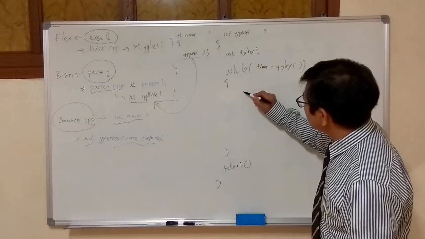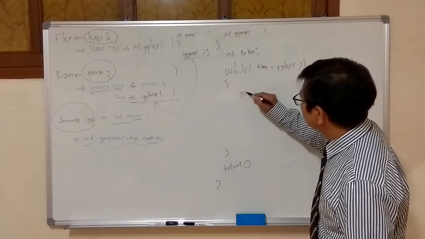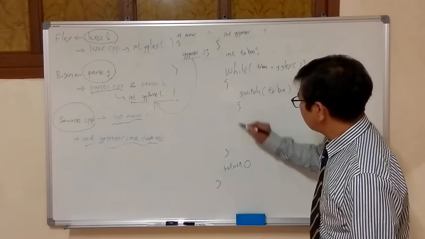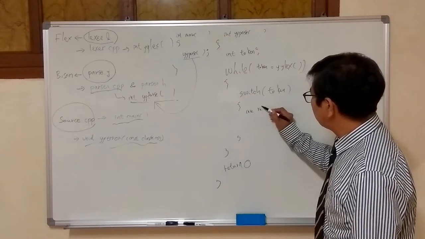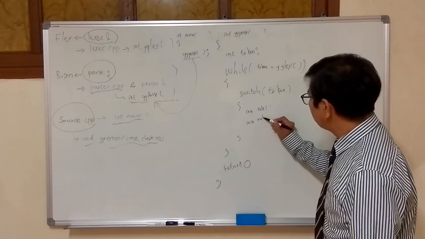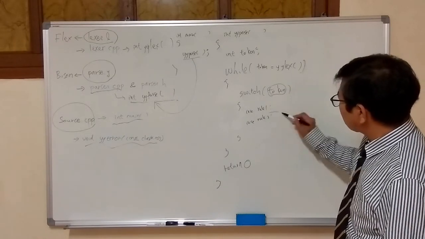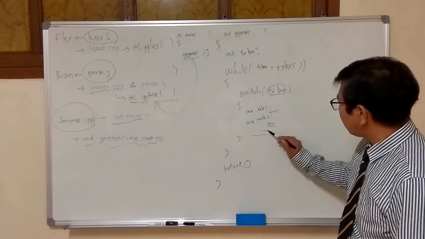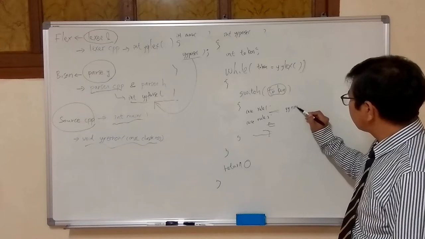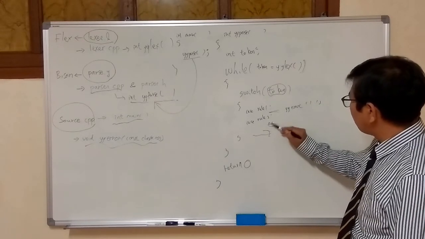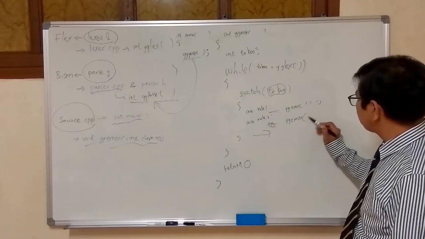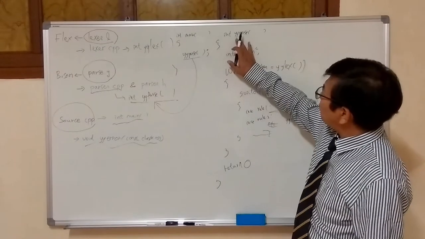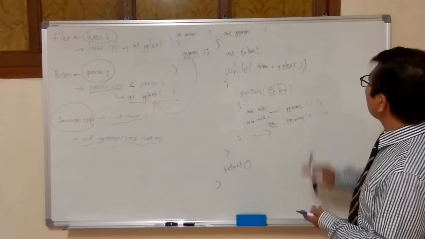And this token is used in a switch statement, like this. Case rule 1, case rule 2. Then, depending on the token, the grammars are processed. If there is an error somewhere while processing, then it calls yyerror with a message. So this is the basic way how yyparse calls yylex.